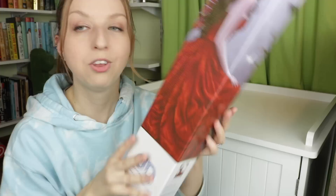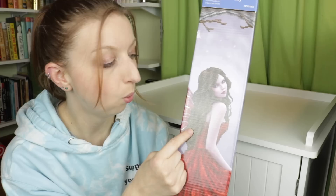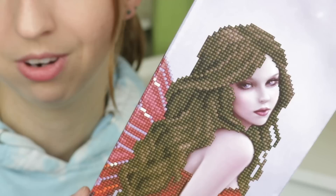One thing I really appreciate about Diamond Dots - I actually went to the stores and looked at all their products before I agreed to do this video. Something you guys will appreciate if you're new to diamond painting: they show the artwork on the box as it will look when completed with all of the diamonds attached. It's not showing you the source image it was rendered from - this is actually what your finished product is going to look like.